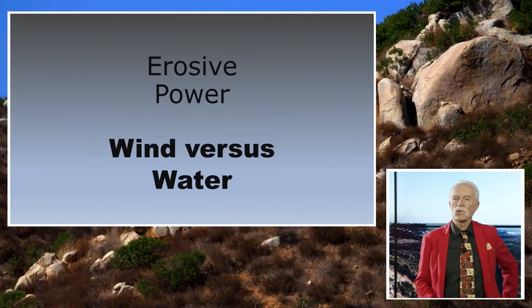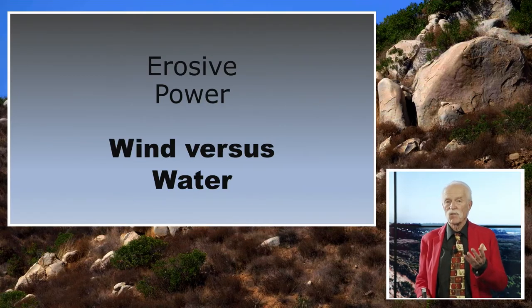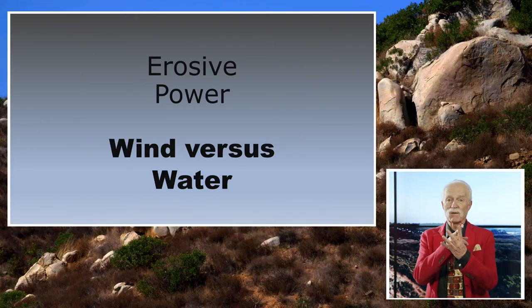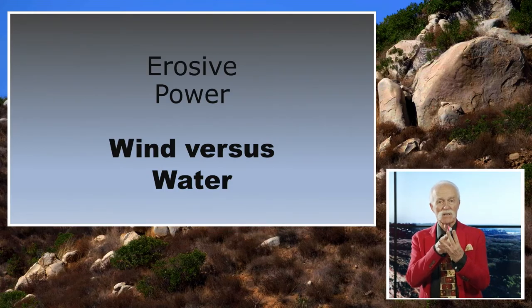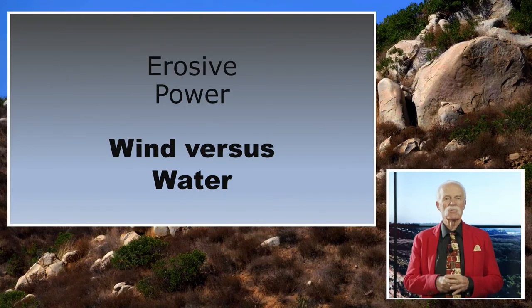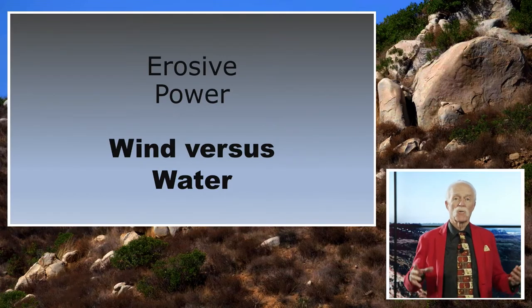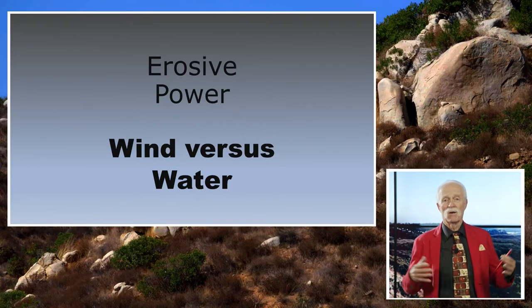Now we're going to go to another little thing here. Usually when people talk about eroding the land, there's the big four. The gravity, which doesn't get mentioned as much as it should. Glaciers do because of their power, but then glaciers don't occur on most of the Earth. Running water occurs everywhere, and then wind. And you usually hear things say, poems, TV shows, whatever, they talk about, oh, the land was eroded away by wind and water.